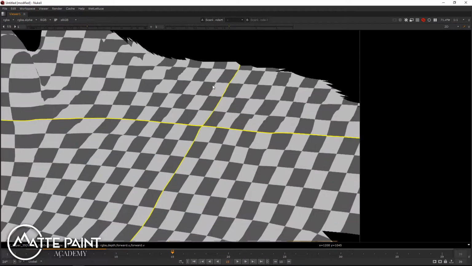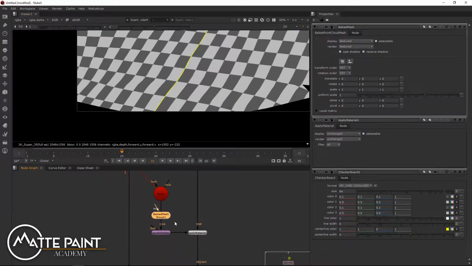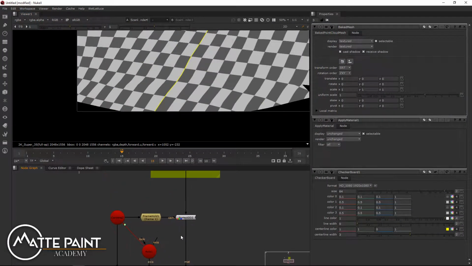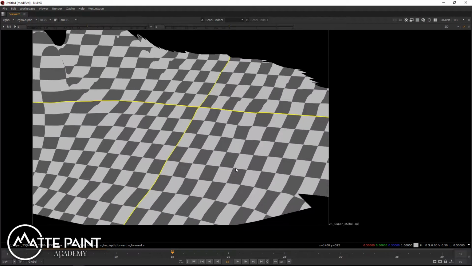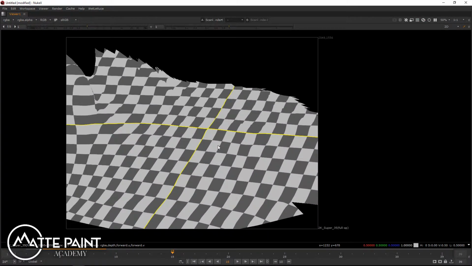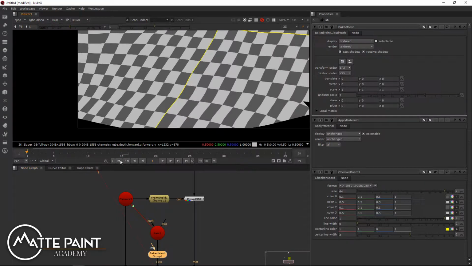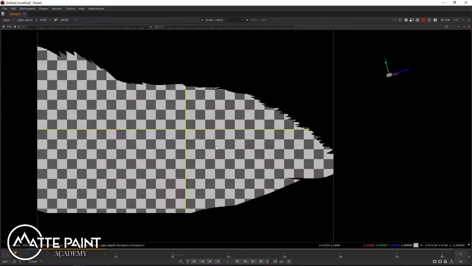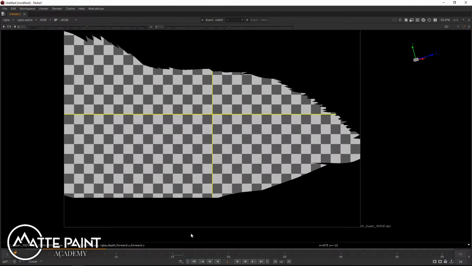Alright, so this is our geo, and that doesn't look quite what I would expect. Oh, because we're not at frame 1. Okay, cool.